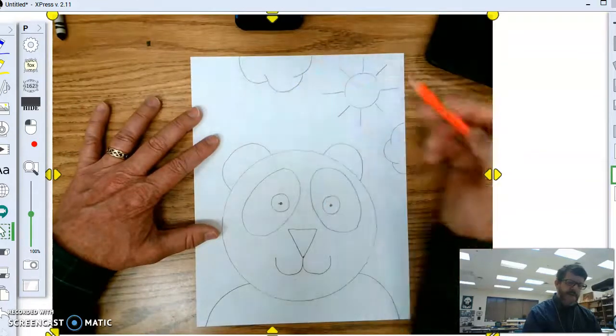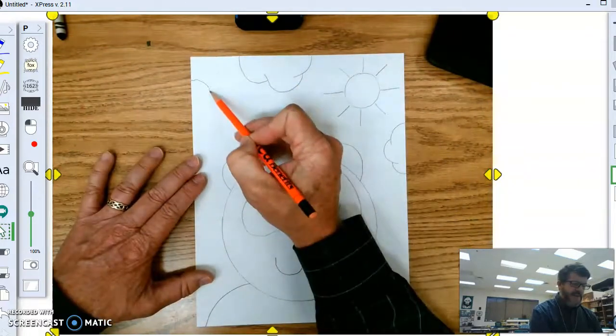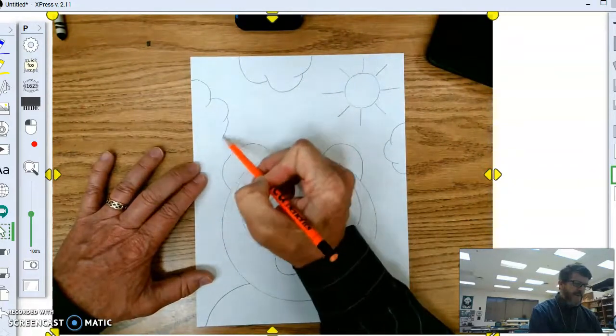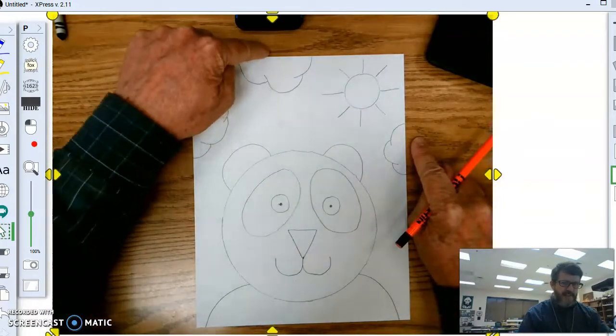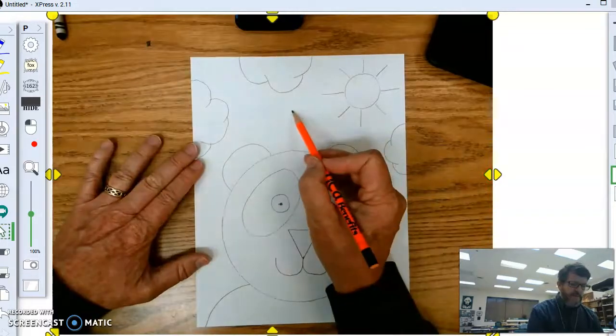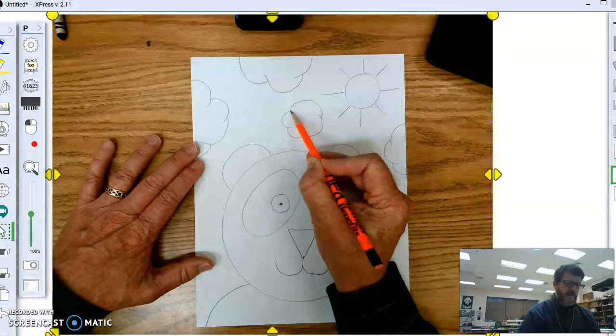What do these look like? They're always up in the sky. What are those? That's right. Clouds. I'm going to have them going off the side of the paper. I think it looks cool like that. You can put some in the middle, too, where you see the whole cloud.